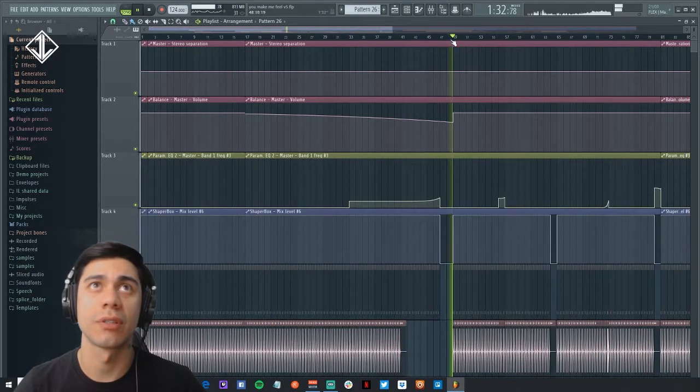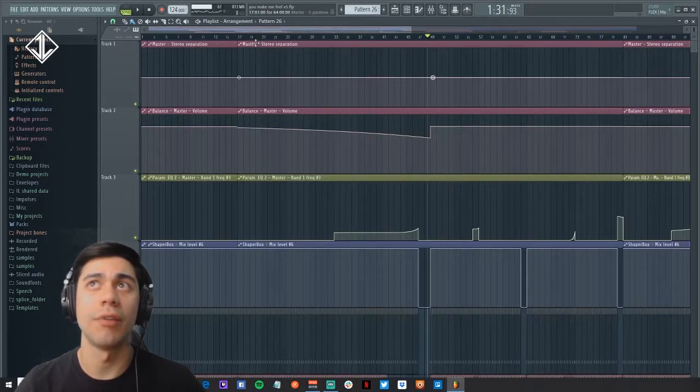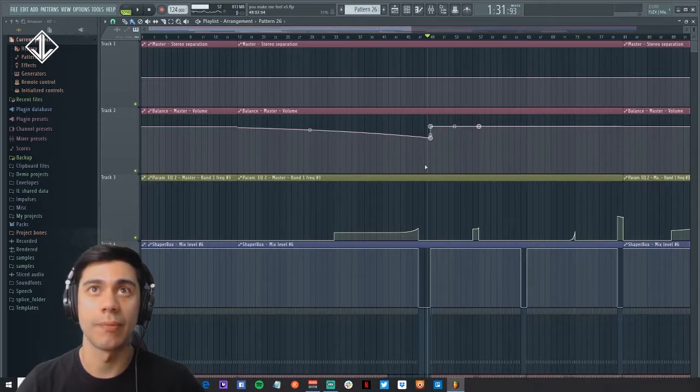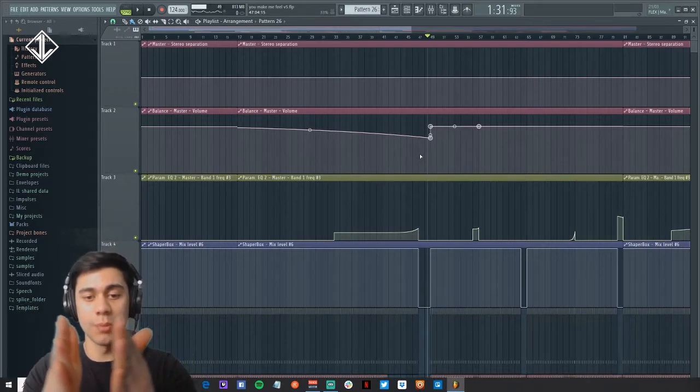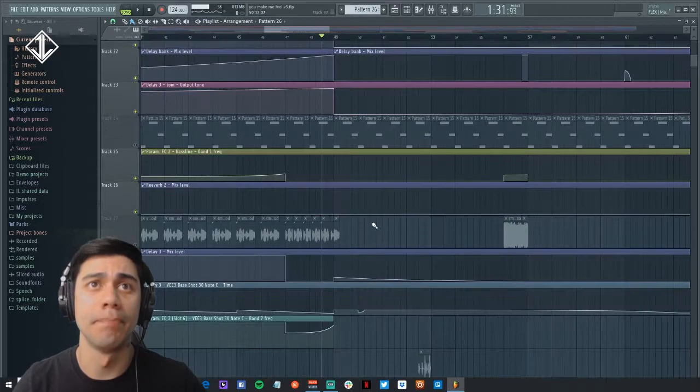But this, originally I think I took it off on this project, but I would automate the stereo of the mix, and I would go mono, and then back into stereo for the drop, and it just pinpoints it all, and then bang, open. But I took it off on this one. I don't know why. Maybe because of this part here.